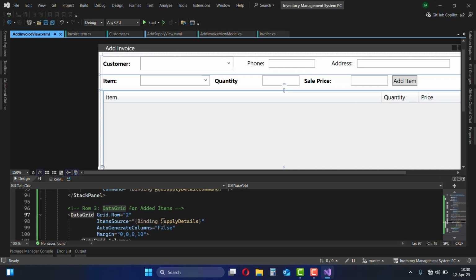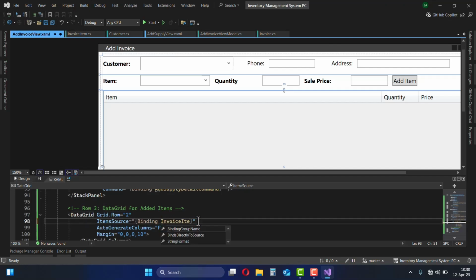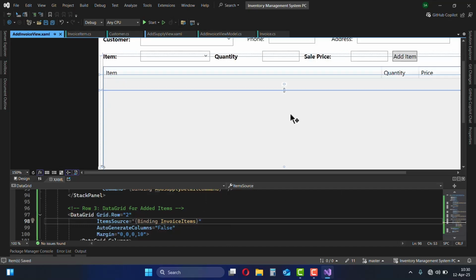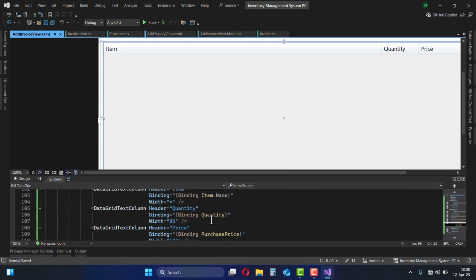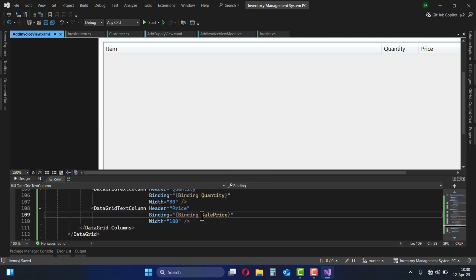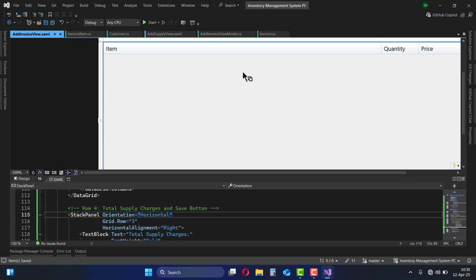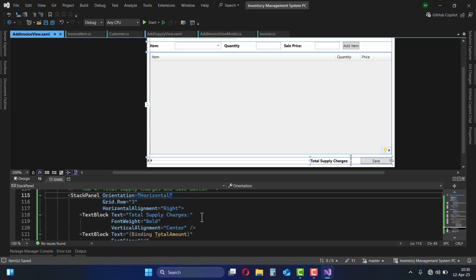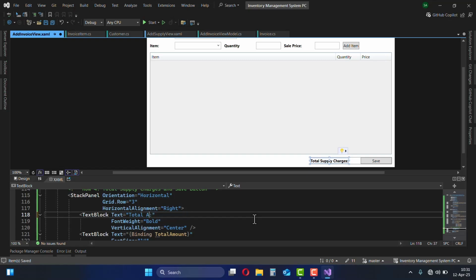Then here we have invoice items, item name, quantity, sale price. Then we have total amount.